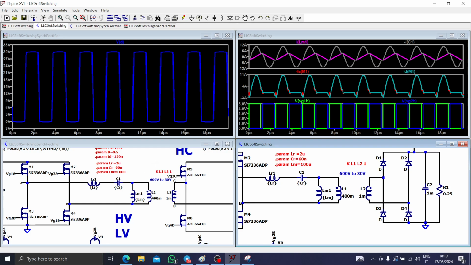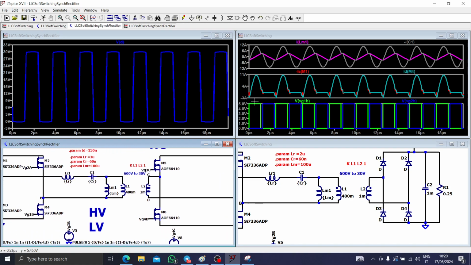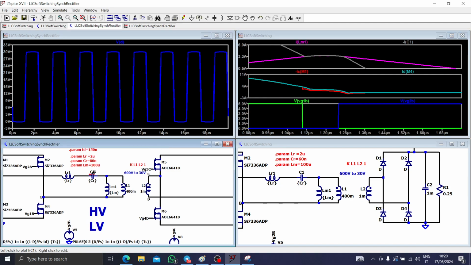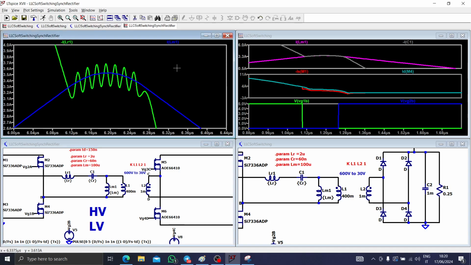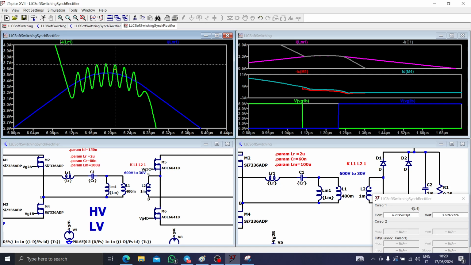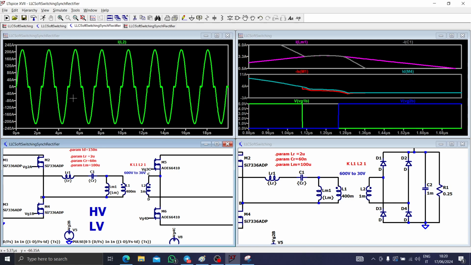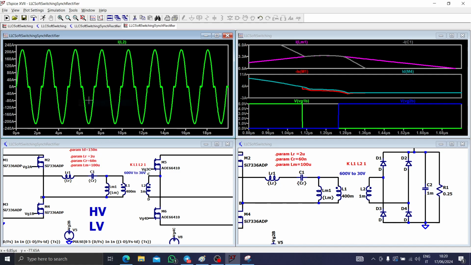The answer is no. Because the parasitics on the secondary side will be reflected on the primary side. So what happens is that during the dead time, which is here, you're going to have some resonance. Let us check if this is true. And of course it is. As you can see, during the dead time, you have some resonance. And if you analyze the frequency of this resonance, it is around 56 megahertz. So it is given by the parasitics of the secondary side. And you can also see this on the secondary side current, which has this resonance here during the dead time.